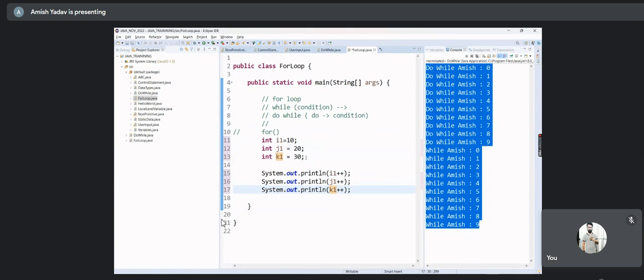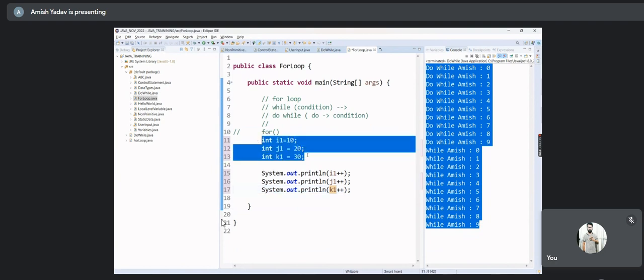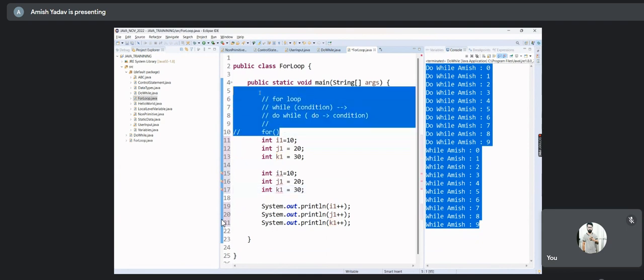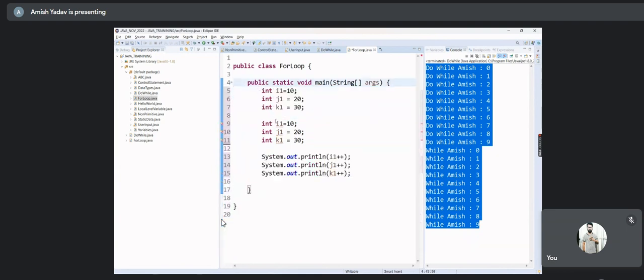I'm creating one more variable. This one is i2, j2, and k2. For example, this one is 100, 200, and 300.